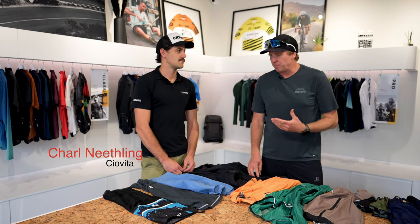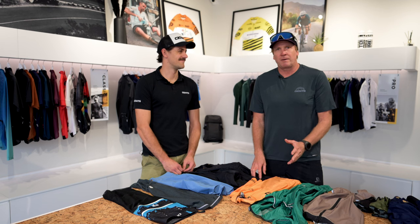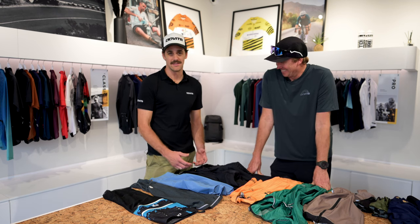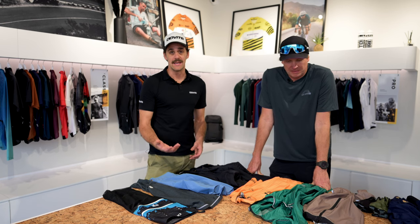What I ride with and what I recommend — if you're not racing, you need to be comfortable. The most important thing, besides your bike, are bibs. Something to keep the bum comfortable is always a good place to start, and depending on your style, whether you prefer bibs or baggies, we've got some options.